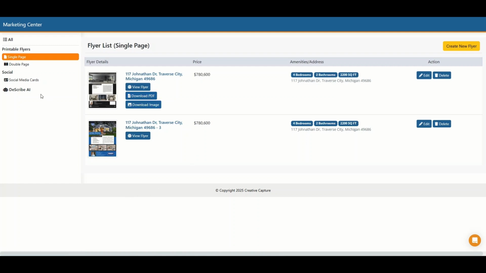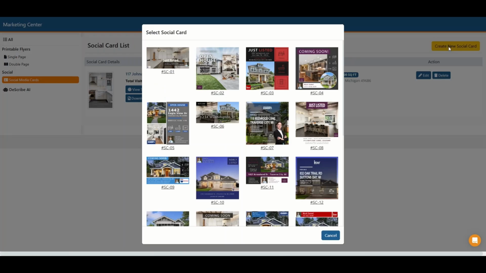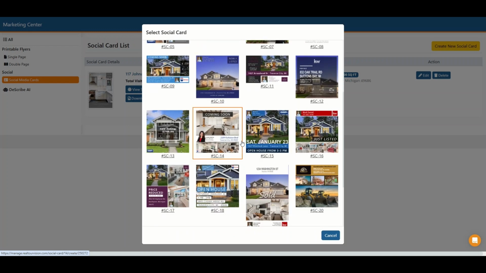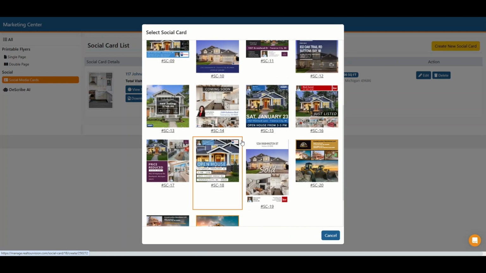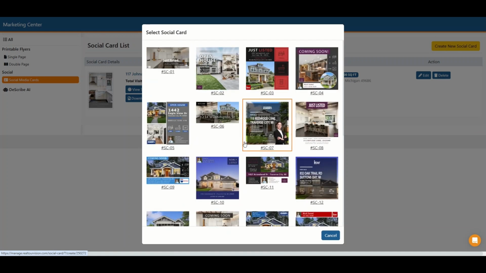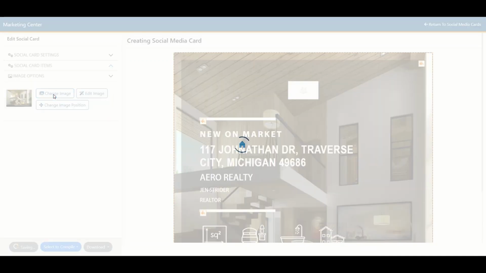While that's compiling, let's go ahead and create a social media card. Inside of here, there are a variety of layouts, so feel free to choose what you find is most suitable for your needs. For this example, I'm going to go ahead and choose this one. And just like the flyer, if we click on the image, we can change the image.